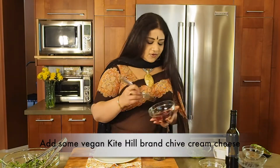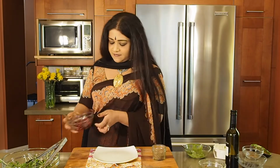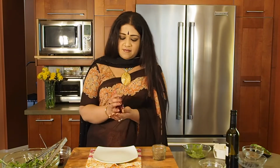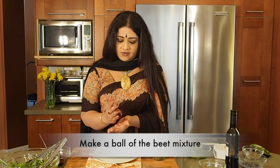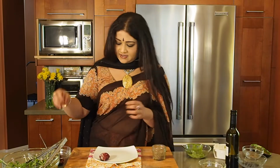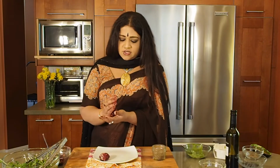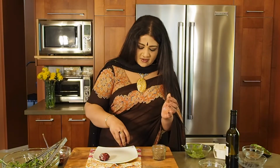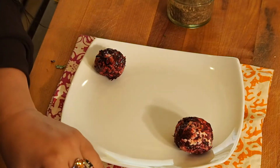So what I'm going to do is make a beautiful little ball of this flavor roller coaster. I'm going to take this out and make a beautiful little rough ball. A rough ball of flavor. And I'm going to put that as the highlight garnish. I also sometimes like to make a couple of them, one which is just a tad smaller, so that there is some level of symmetry, but then there is the whole exotic appeal of the salad.